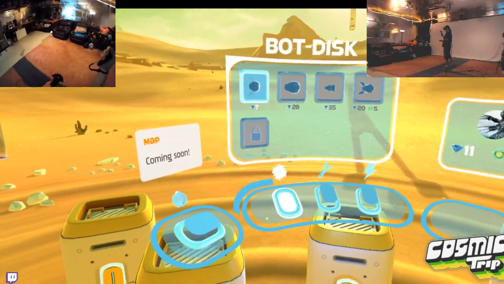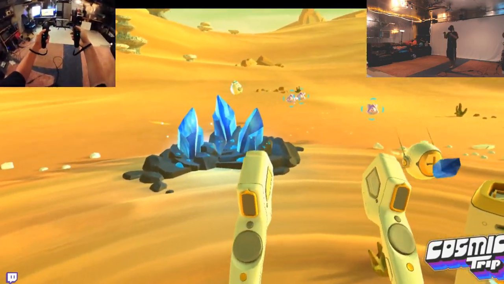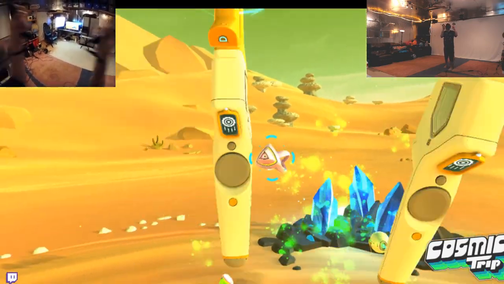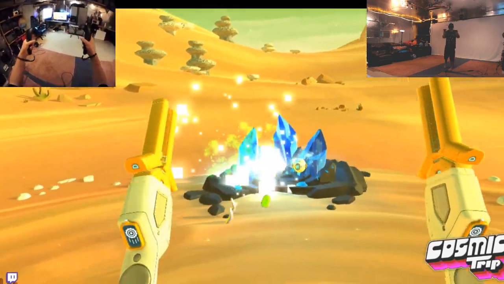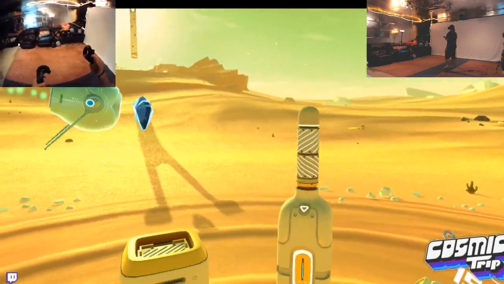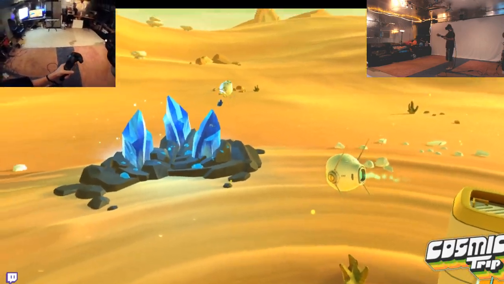Wave 3. I'm not ready for wave 3. Shit. All right. It doesn't matter. Oh, sorry, guys. Maybe I should buy a healer. 13. Oh, man. Oh, we're getting close. We can build a battle bot soon. That's kind of cool.